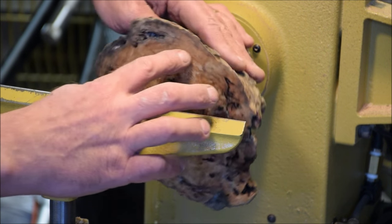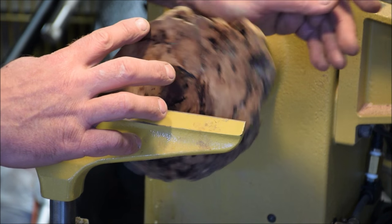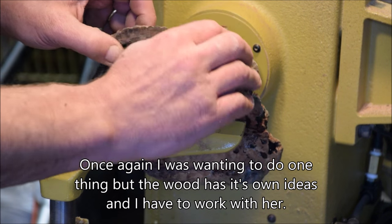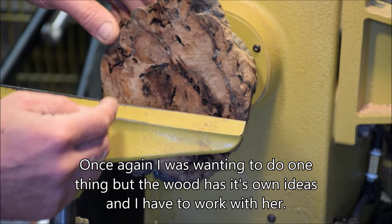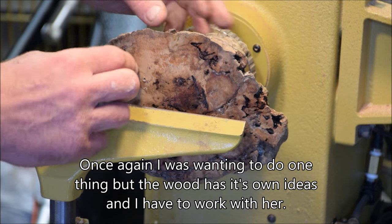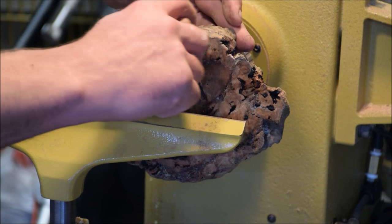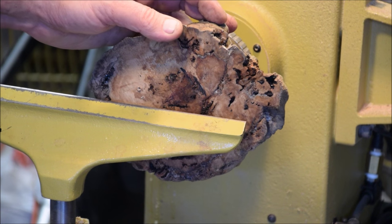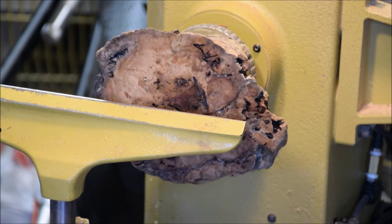So I think what I might try to do is get part of a regular edge maybe here, which will expose some of the beauty of the outer ring of this burl, and I'll maybe leave that a little thick and then hollow out a bowl, because otherwise I'm worried that this piece here will never really look that good, the part that has a bandsaw cut running through it. So I'm going to see what I can come up with, and I'll get started here by doing just a little bit of hollowing to see what happens.